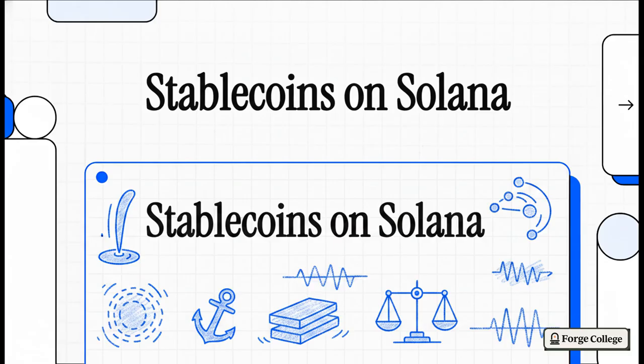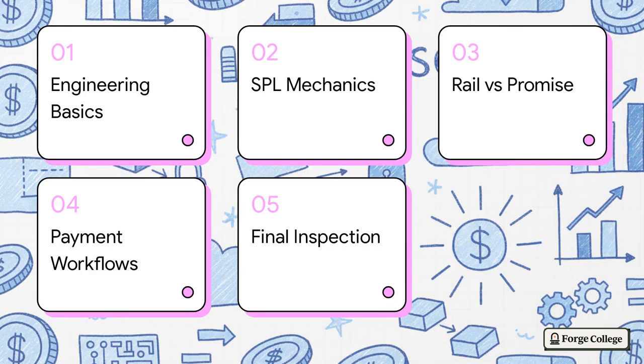But today, we're going to pivot to a slightly lighter, yet absolutely crucial topic. We are looking at the true holy grail of crypto engineering, stability. In this explainer, we're going to explore exactly how stable value is engineered, transferred, and managed on a high-performance network. Okay, let's dive right into this blueprint.